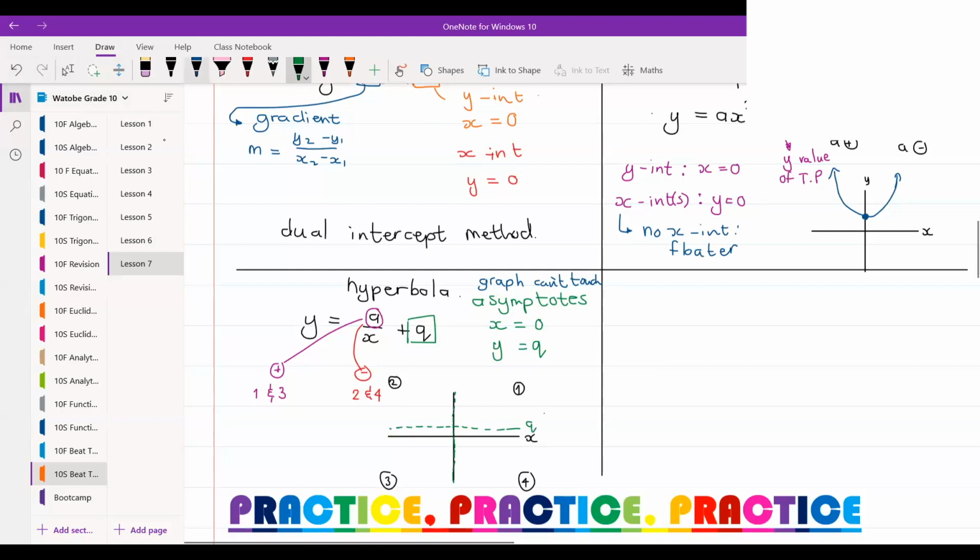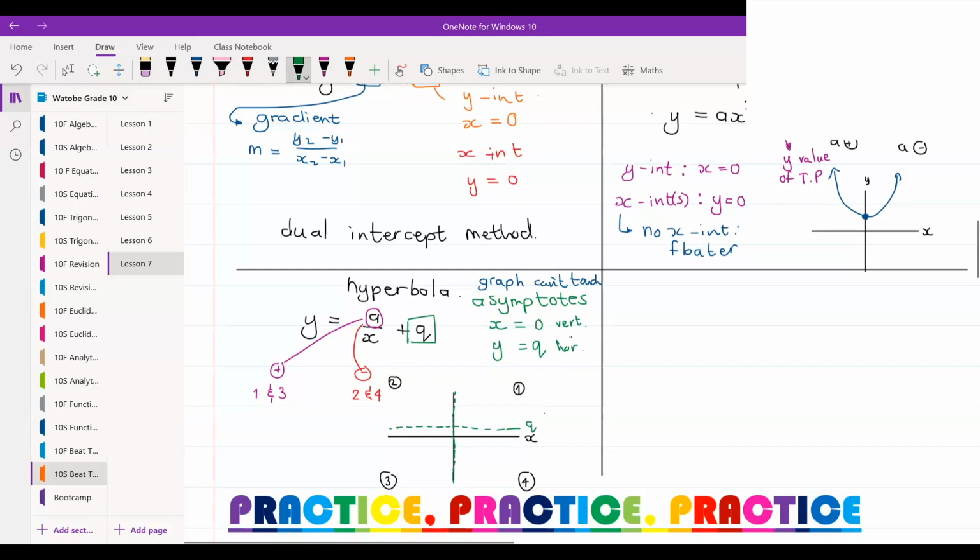Yes, Jasmine. The asymptotes also can be called vertical or horizontal based on what's being asked. Absolutely. Okay, so we always look at it. The easiest way for me to remember it is the y asymptote must cut the y-axis and the x asymptote must cut the x-axis. Okay, so we can call them horizontal and vertical. If you're used to that, the x asymptote would be the vertical and the y asymptote would be your horizontal.